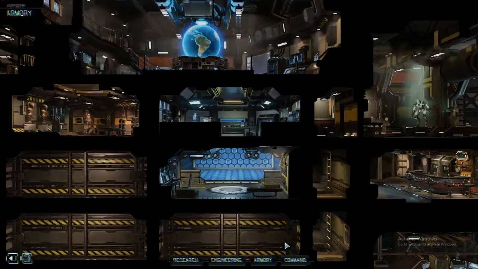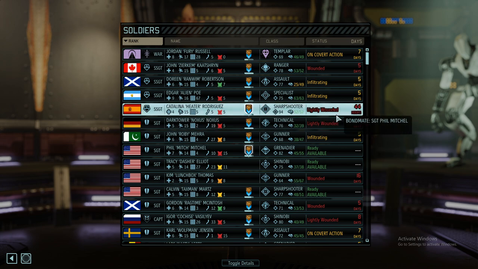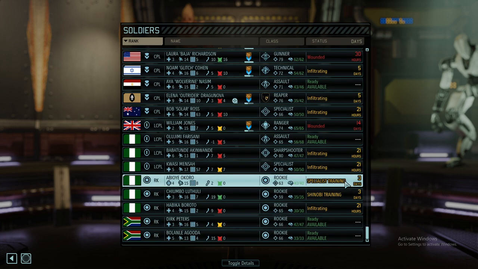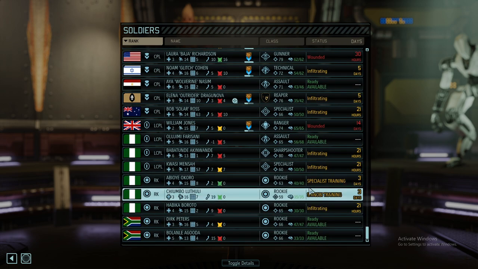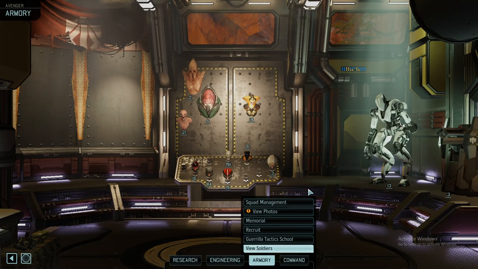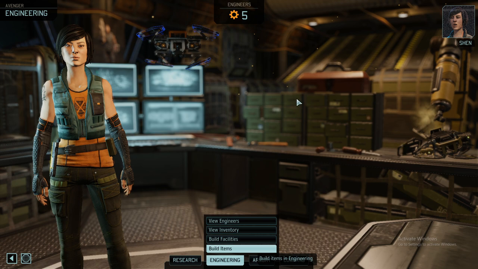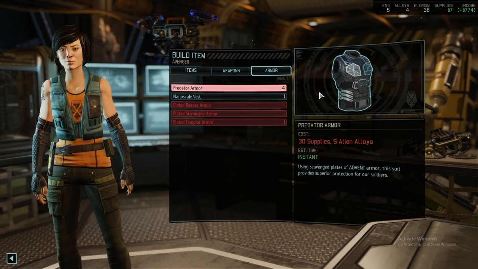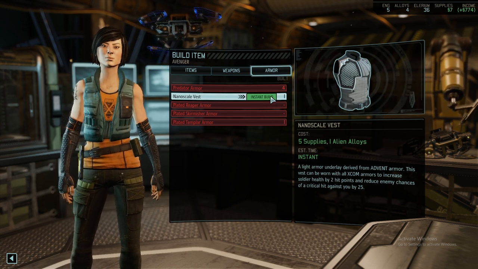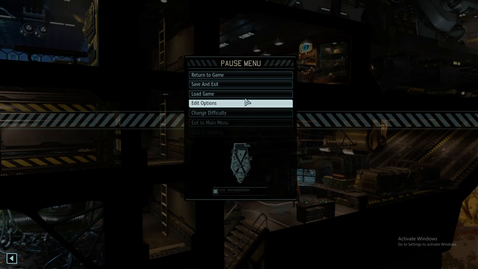So next up, we do have one day to react to the terror mission. 44 hours, that's not going to be good enough. We do have enough soldiers, so that should be okay. Just give the word and I'll get started, Commander. Let's get one more Predator armor, and one more vest.